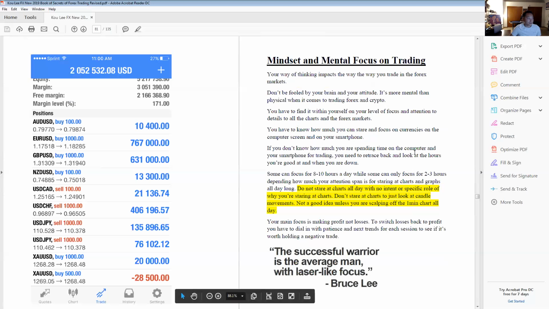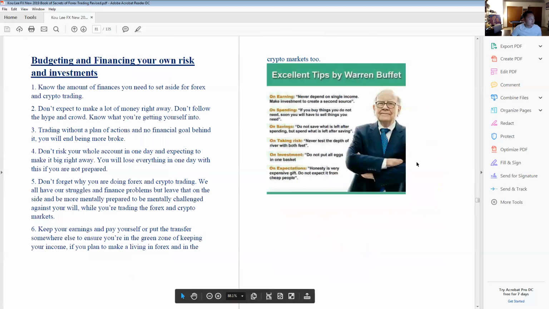And so let's hop down here. Budgeting, financing. I mean, that's another important chapter. You have to dive down and understand how much you're willing to invest, how much you're willing to risk, how much you can afford to trade. Not your rent money, not your car payment money, not your friend's money that you're borrowing. No. Do not borrow money just so you can trade. No. Do not ask for people's money just so you can trade.